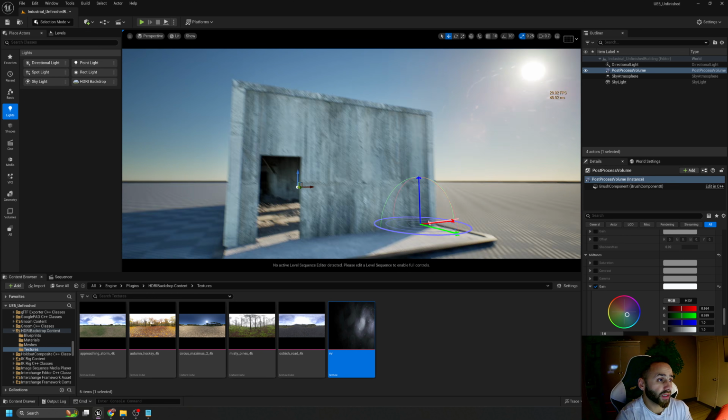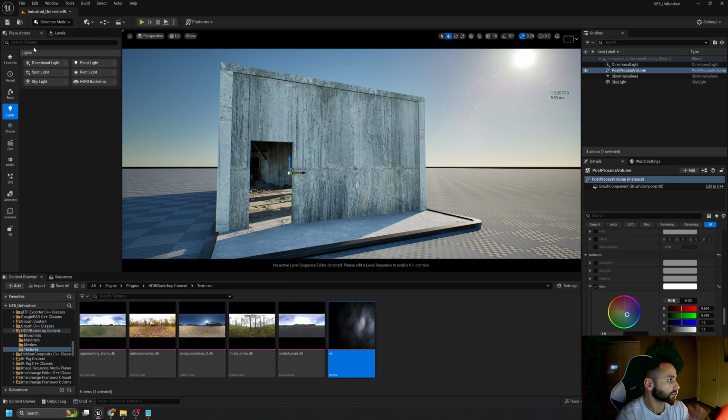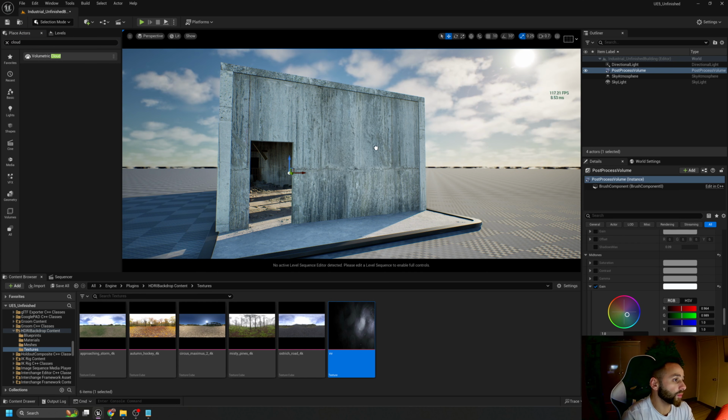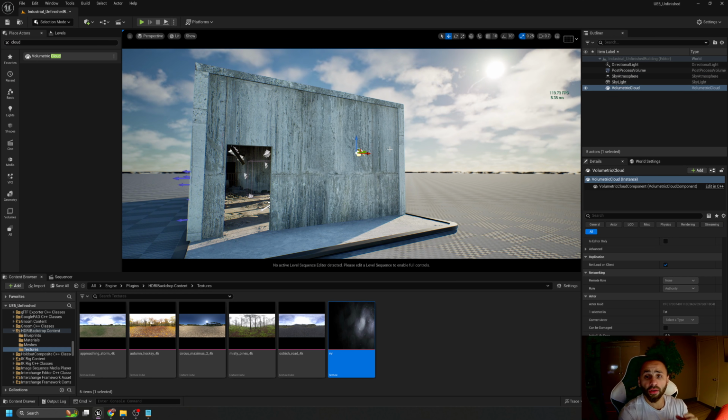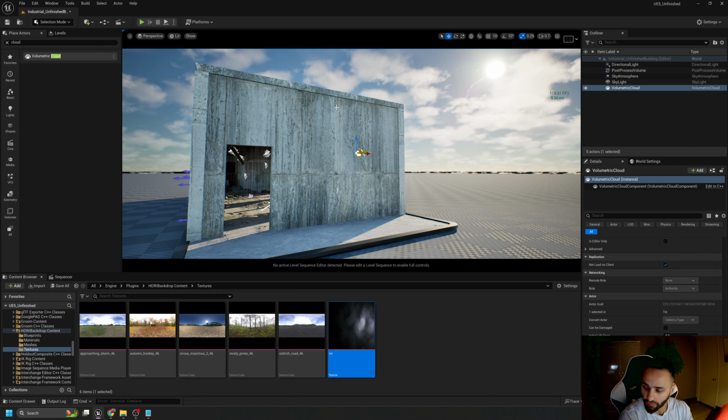But the sky is missing the clouds, so I will search for volumetric cloud. Now we have the cloud. Now everything looks fine, but it's not natural. So we need to make more blending.